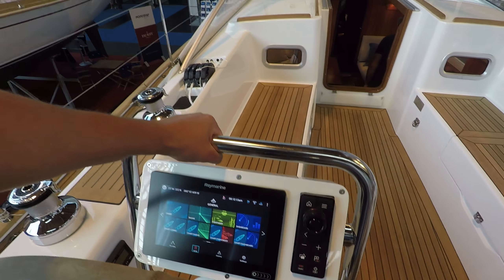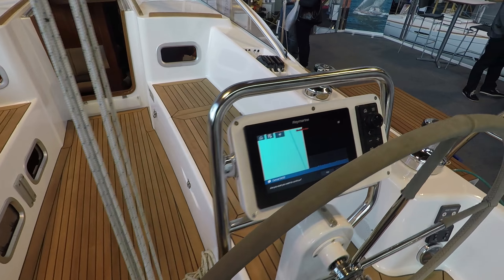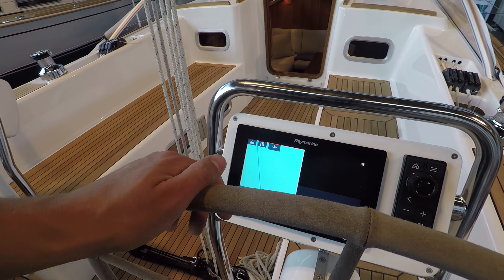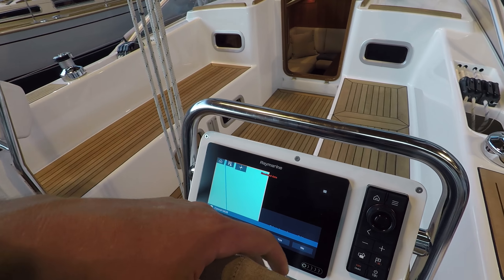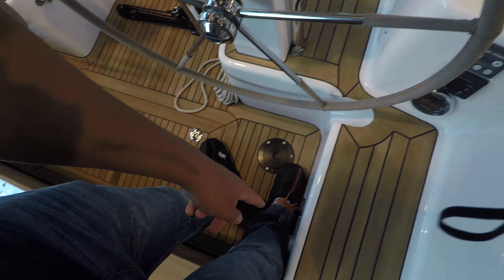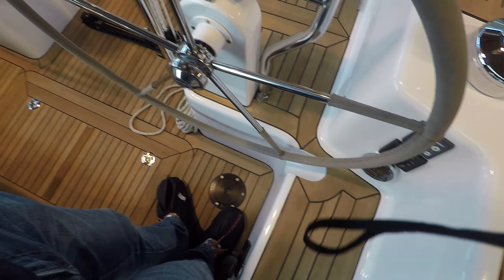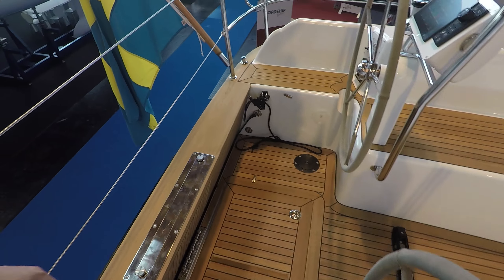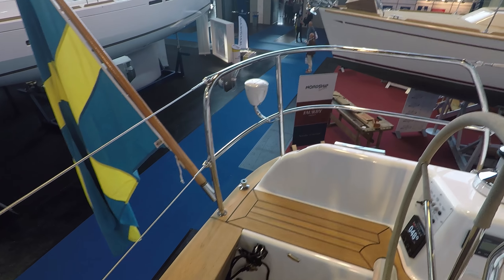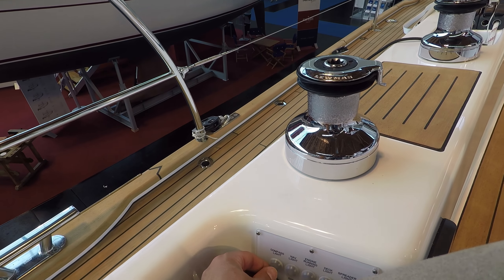Look, you can hold steady. You have double indicators completely - I don't know if it's that important, but if you want a motor, the motor is on one side in this weird position here. I can't reach it; I might have to do it with my foot. You've got light control here - that's fancy.